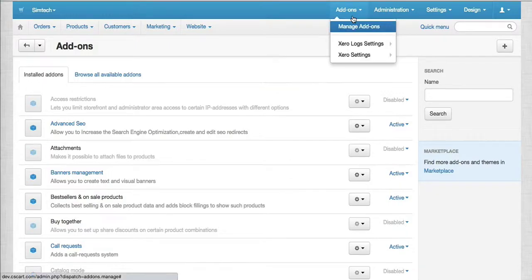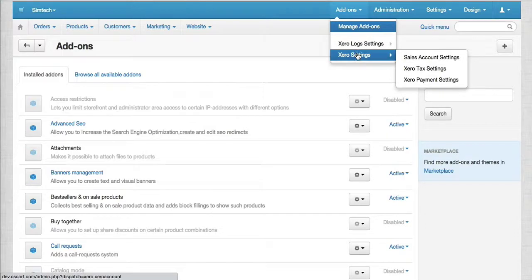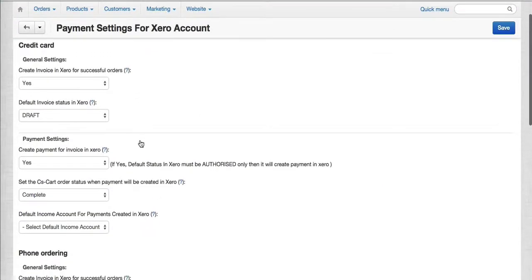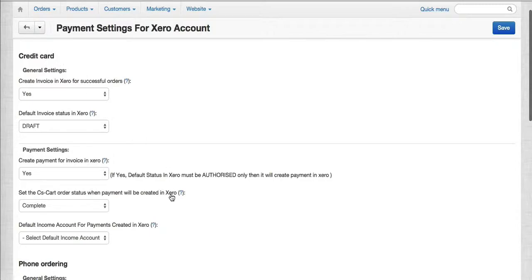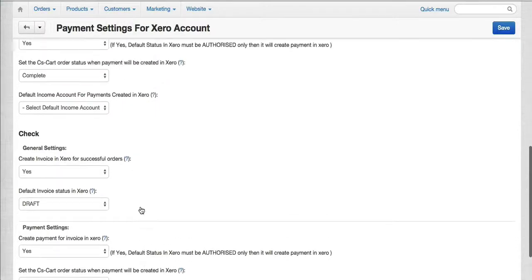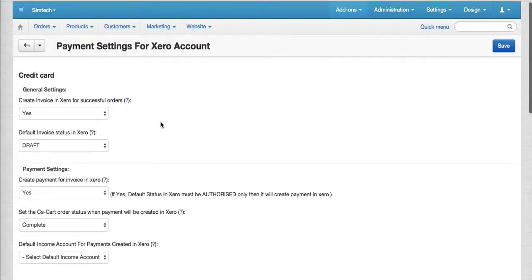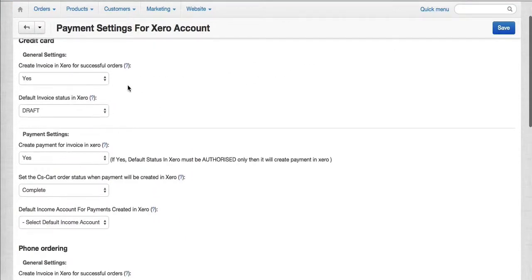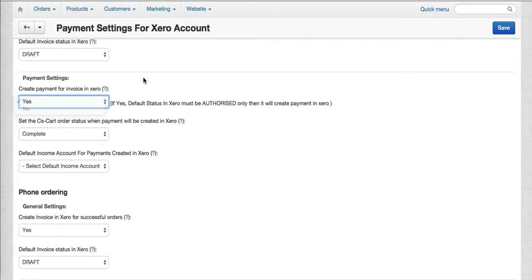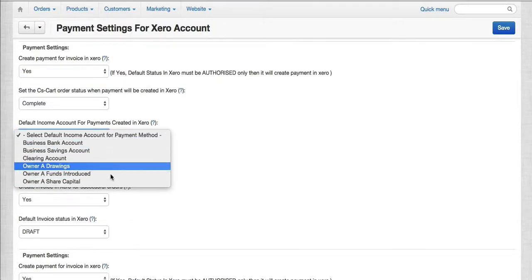On the add-ons menu, you can see the Xero settings. We have Xero log settings and the Xero settings. We'll set up the settings first. We'll go for the payment settings. In here, we have different payment methods. We have credit card, phone ordering, and check for this CS-Cart demo site. For credit card payments, we can set the status on 0, and then we could select a default account.